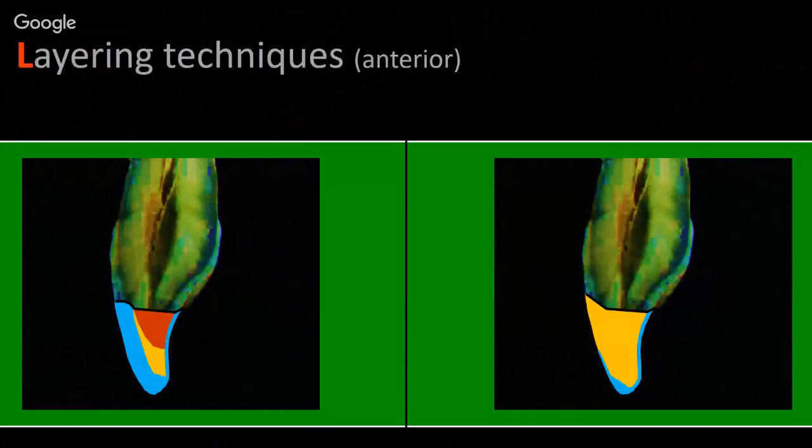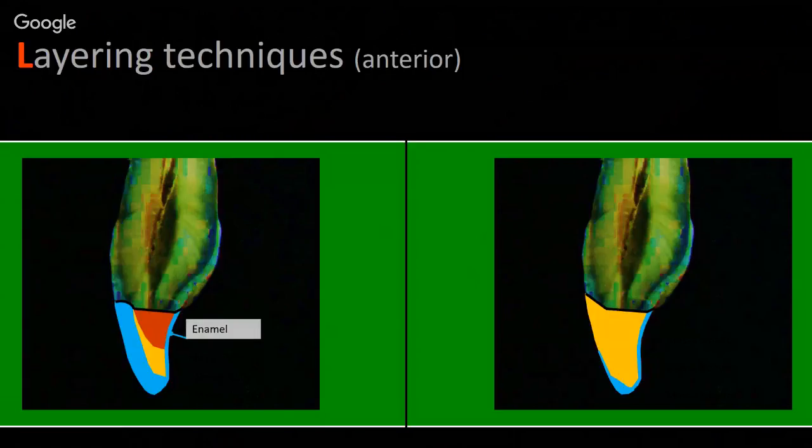So let's go fast. Let's see some layering techniques. Nowadays, we have two kinds of layering technique for anterior teeth, depending on what kind of composite you want to work with. We have one with a little bit more complicated steps and technique, or another one a little bit easier.